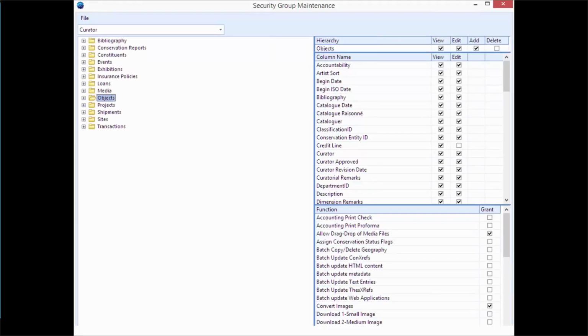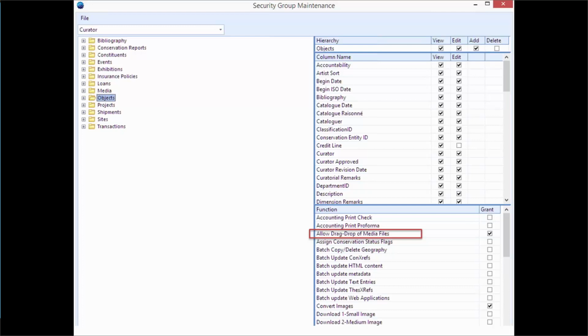But we do have a couple of clients who said, we don't want people to use drag and drop. It introduces a host of problems. We have people doing too much dragging and dropping. The interns, we don't want the interns to do drag and drop. We want the conservators and the collection care people to do it, but not this other group of people. So they made a case, a very believable case, for creating some functional security that would allow you to prevent drag and drop.